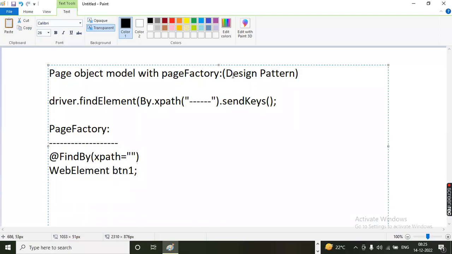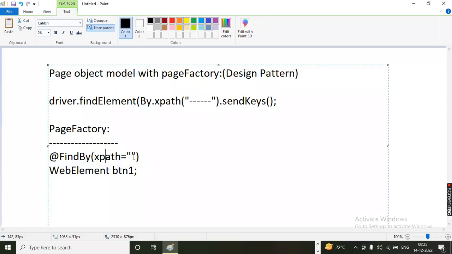So page object model is talking about dividing your functionality into multiple pages. Each page, whatever locators are there, you need to declare in this format: @FindBy(xpath = your XPath value), or id = its value, or class = class value.